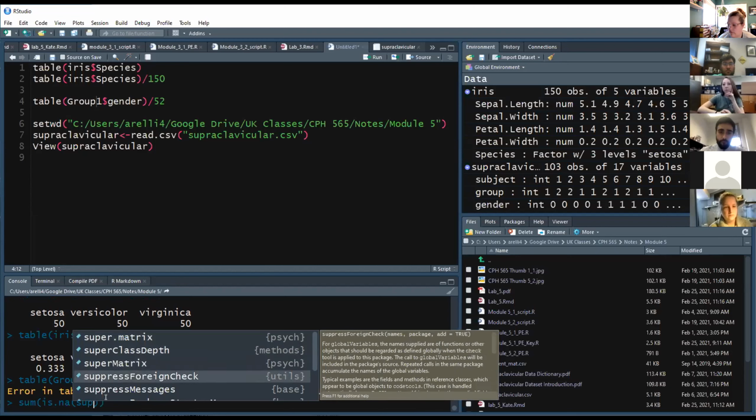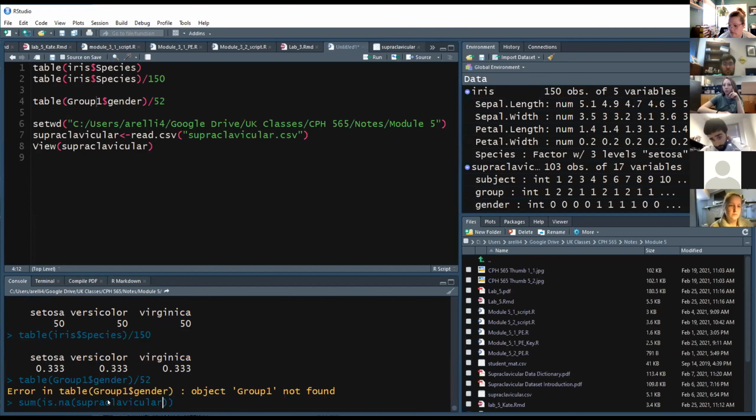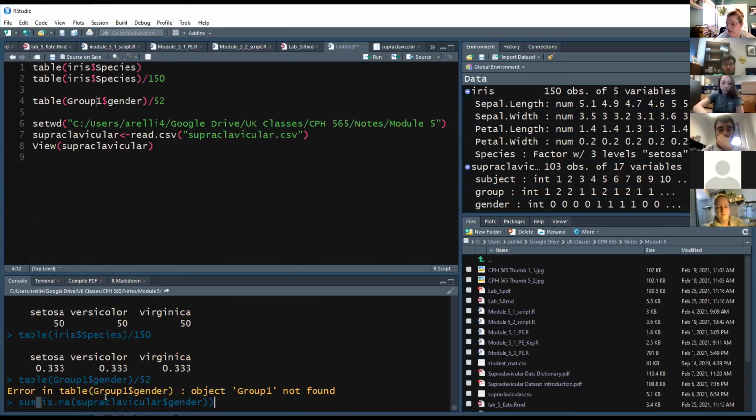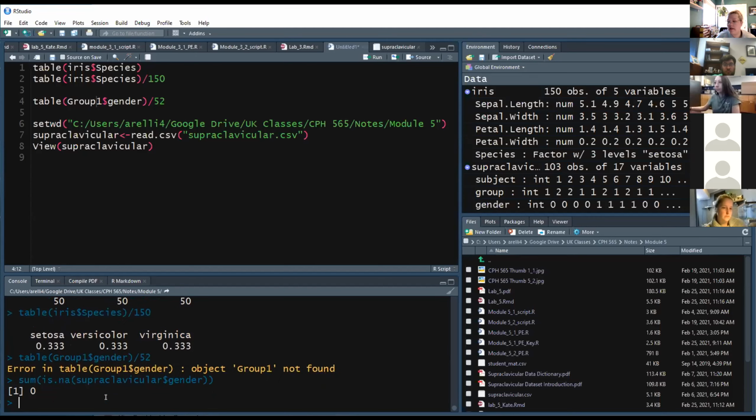For number 5, where it says write a brief summary based on your descriptive findings, do you want a paragraph or the table? No, I want you to write a short paragraph, just saying, between the two groups, is there a different opioid use, for example? Visually, does it look like there's anything happening there? Okay. Yeah, so there's no missing data for gender, so you can do something exactly like this. Now, of course, for group 2, you're going to have a different count there.